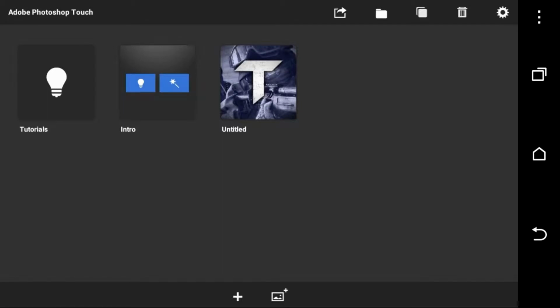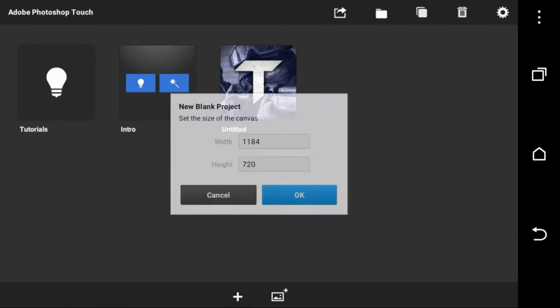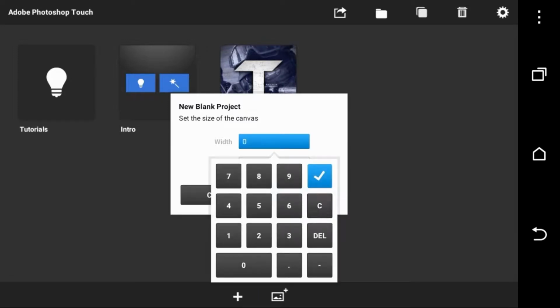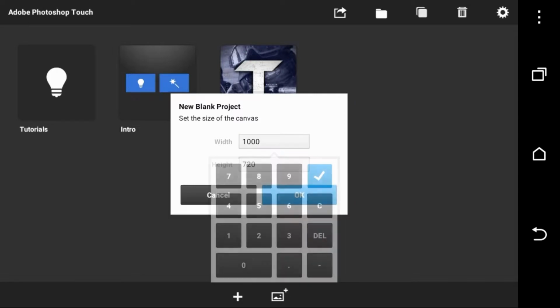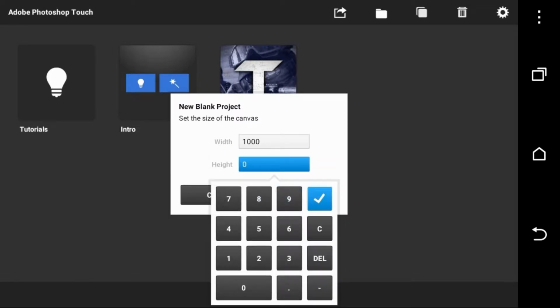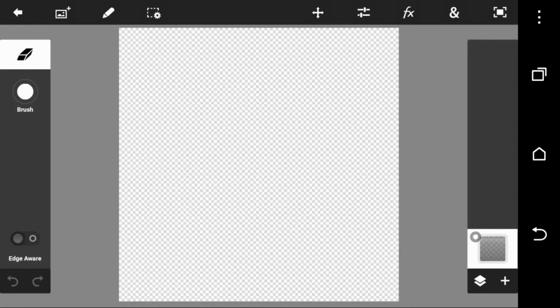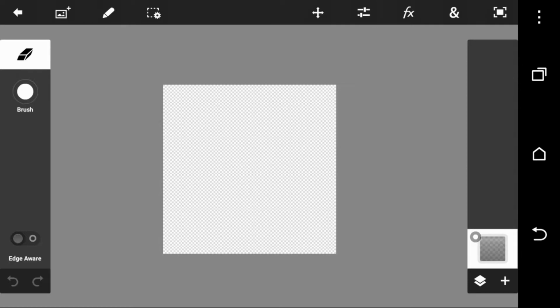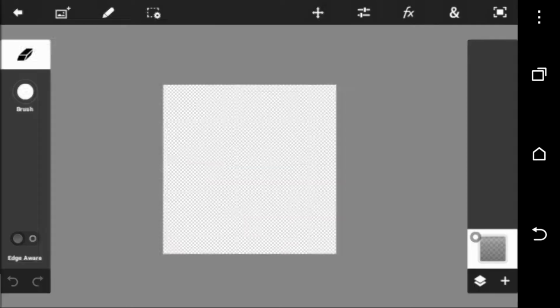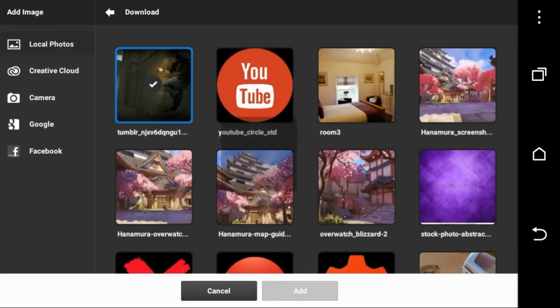Now we are in Photoshop guys, and the way I'll show you this tutorial is by putting a time lapse for you guys to follow, and these are just some tips that you can use to enhance your logo, but the dimensions, as you can already see, is 1000 by 1000.